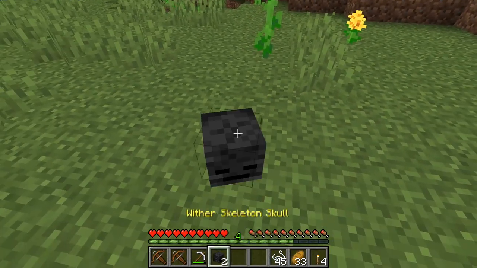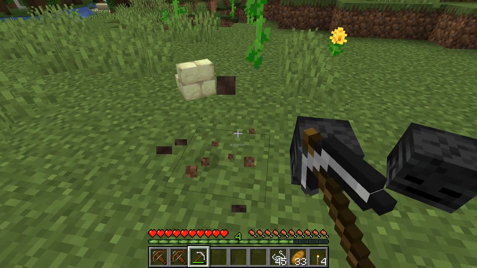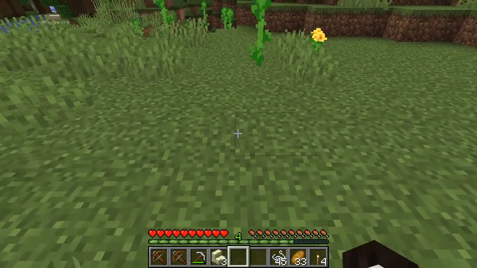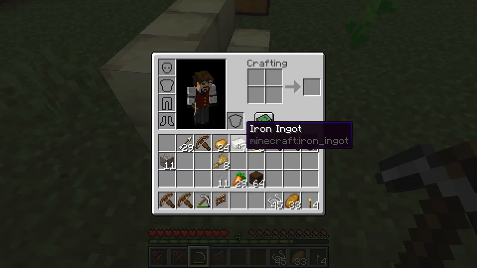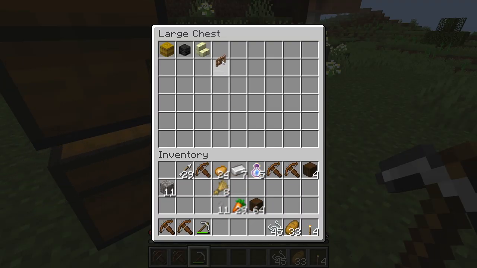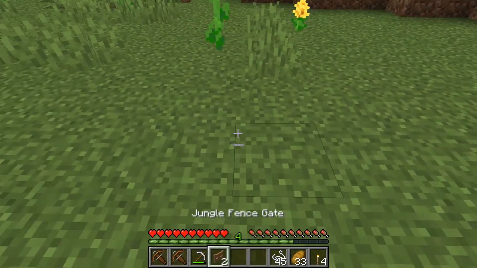There we are. Now let's put those down. Let's break each of these so we get our stairs. End stone stairs. Okay, now here we go. What does it make? It makes a jungle fence gate. Okay, so we'll put one of those in here. That's the next in this line. And there's two more. Let's put those down.